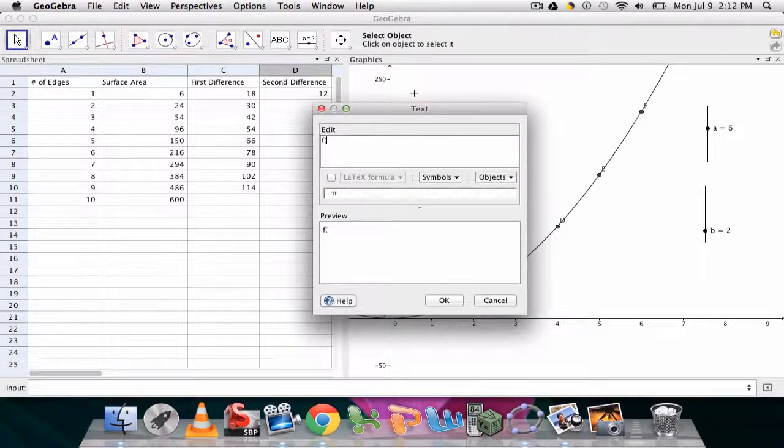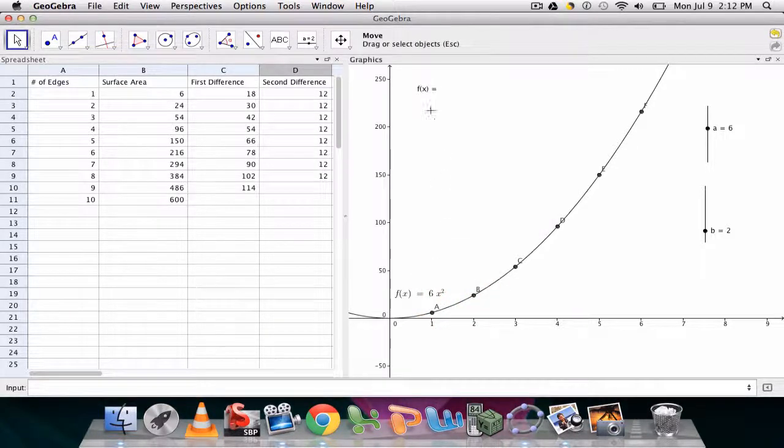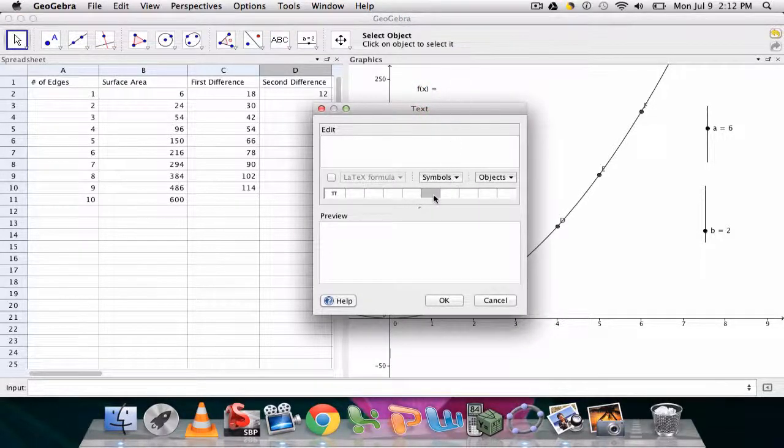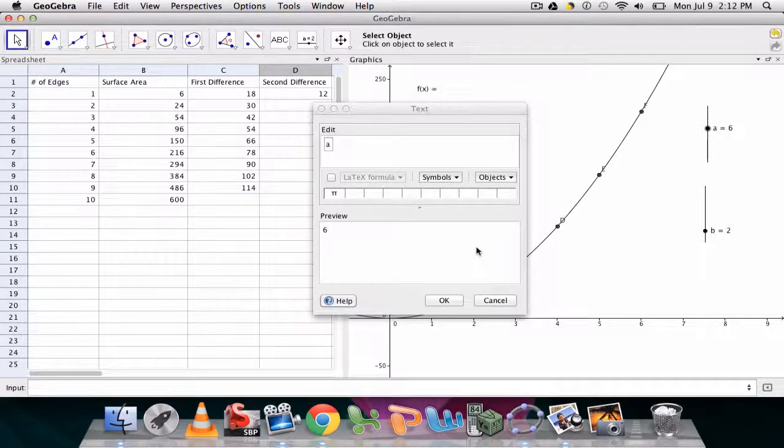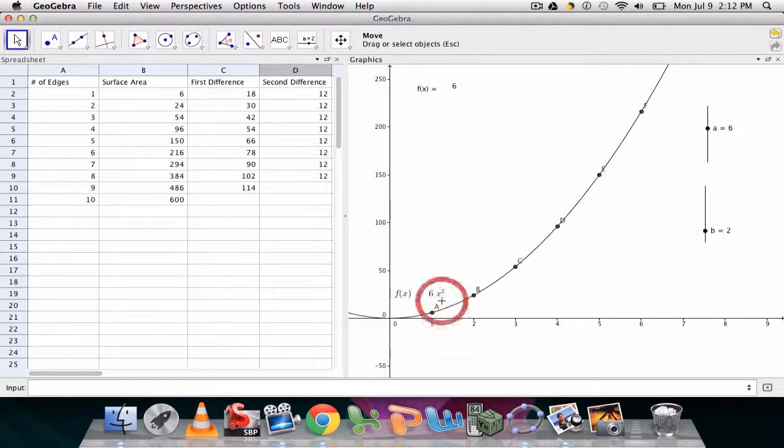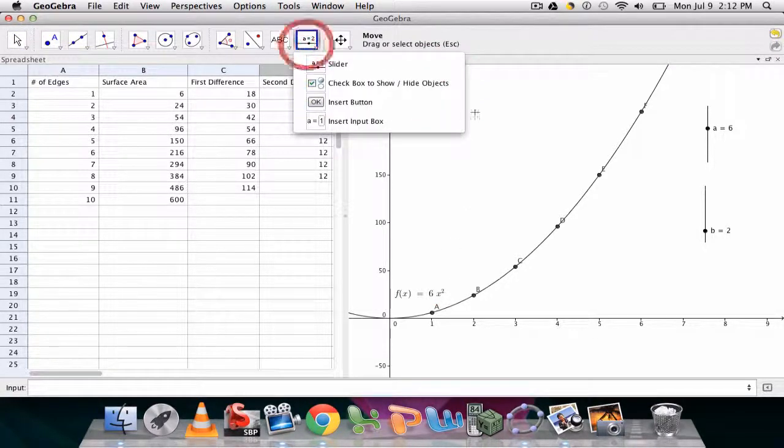Maybe we would say f of x equals, click OK, and then another text box. Here I want to use this value right here, a, so I click a, because it's a times what? Well, times x to the b. That's how we set it up.